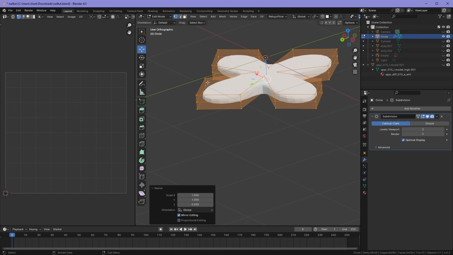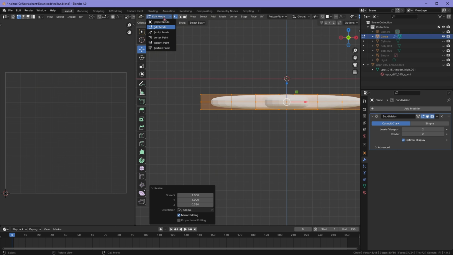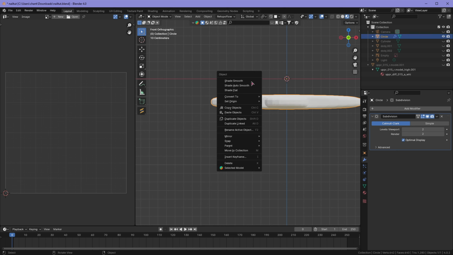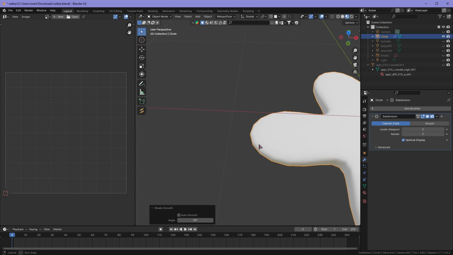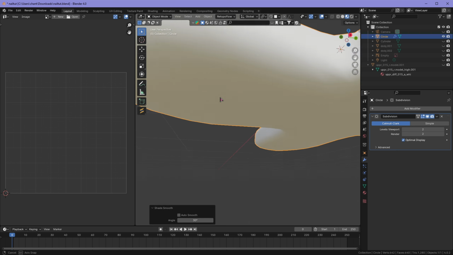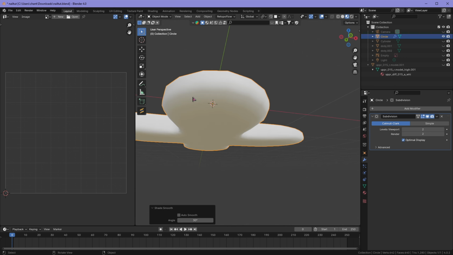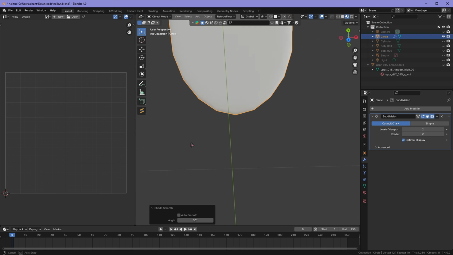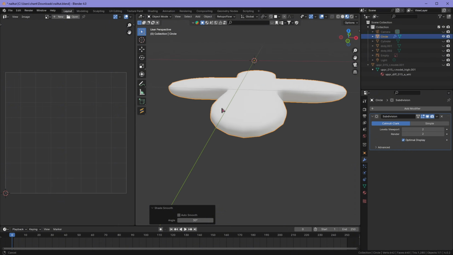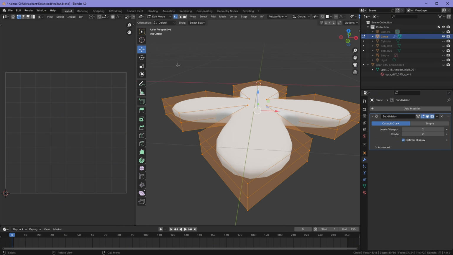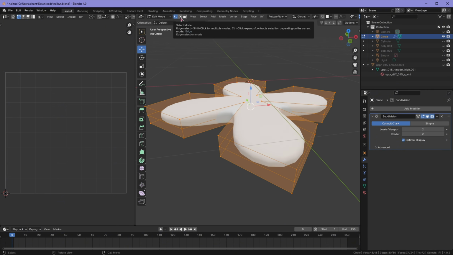So I'm going to first go into object mode. I'm going to right click and shade smooth just to see how it looks. Doesn't look too bad, but I feel like I still want to bevel the edges so it's not jagged. So I'm going to go back into edit mode. I'm going to do the line select here in the center.